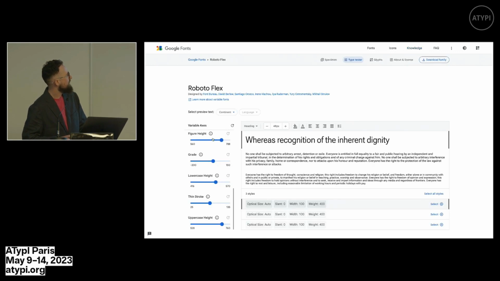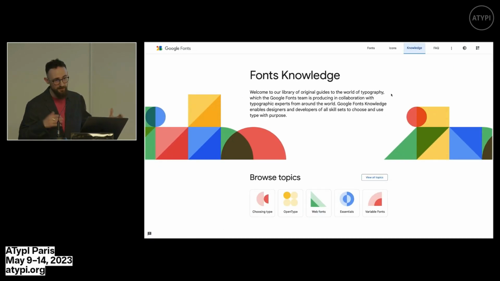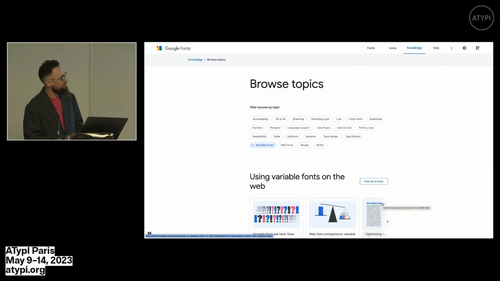In the Google Fonts type tester playground area here, you can see we've got a little information round icon, and then that gives you that little summary of the axis to explain more about it. And then that Learn More link is going to take you to a big new piece of the Google Fonts website, which is Google Fonts Knowledge. If you haven't seen that, that's a big compendium of knowledge about typography. This has been led editorially by Elliot J. Stocks, and we've got lots of topics, and one of them, of course, is about variable fonts.